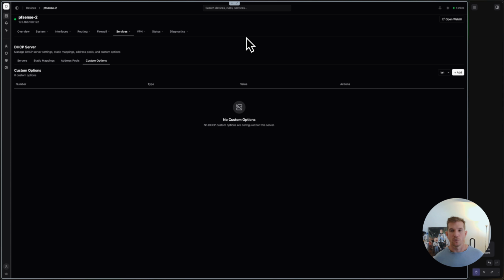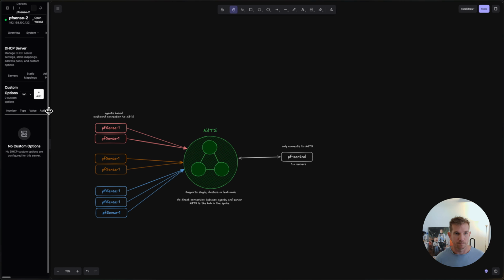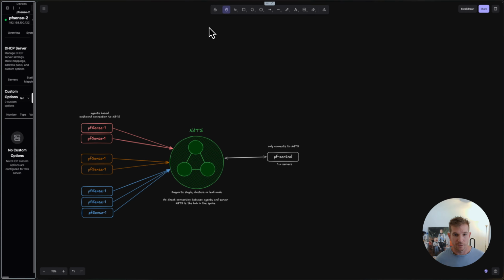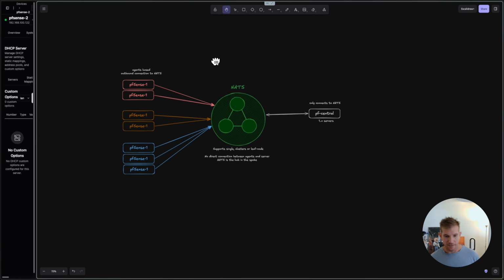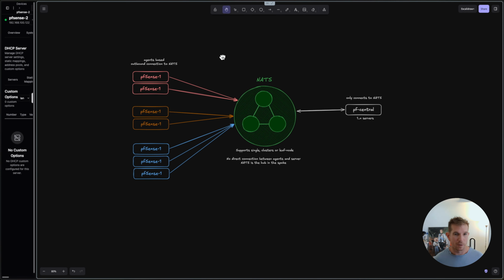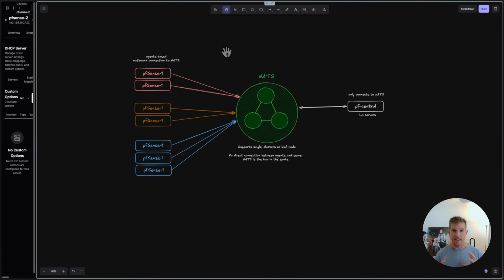But the real core thing I want to talk about is the change in the architecture. So I'm going to come across to Excalidraw. Like I said, it's agent-based now, and we're only talking NATS, okay? On the left-hand side here, we have these agents. They're all indicating one, they should be incremented, whatever. But we can group them and do sorts of things. That's a TBD, but I'm grouping them just to show that that will be supported in the future, and they are making outbound connections and connecting to NATS.